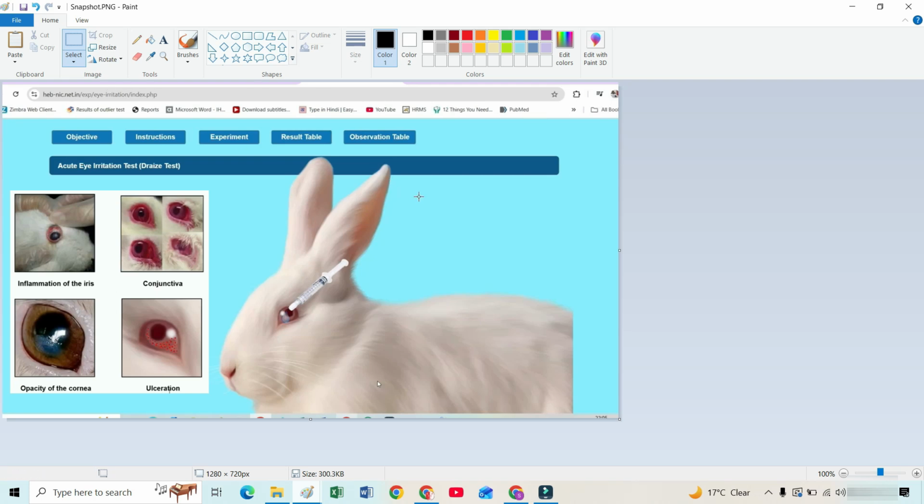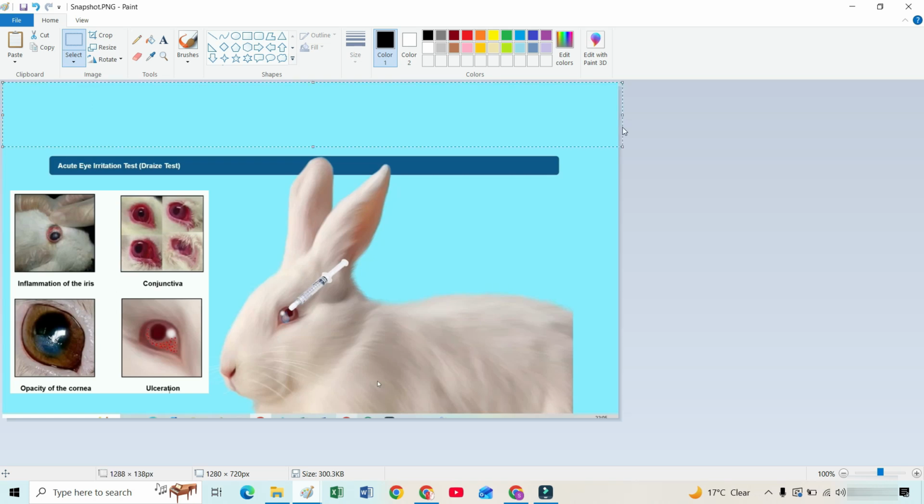So what we will do, we will directly copy, select this part, this part, and we will use Control C and paste it here, and we will drag it and erase it completely. So now you can see it is completely gone.